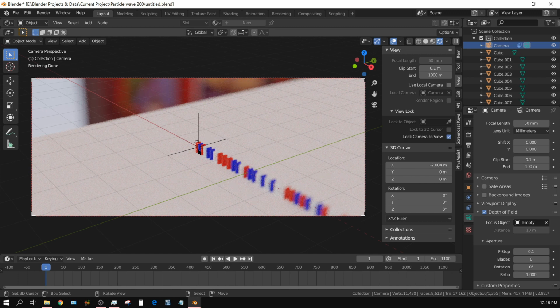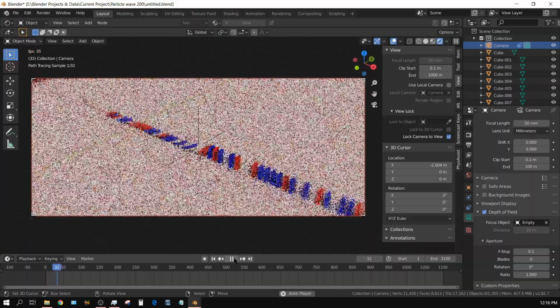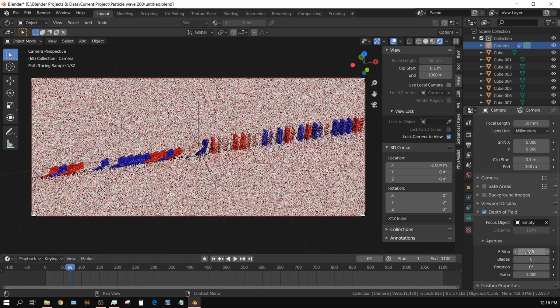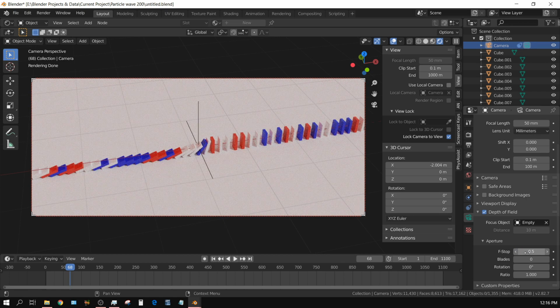Then you can see that the camera is actually focused on that, and then everything else is out of focus. Now 0.1 is a little too narrow. I'd probably actually have this on 0.5, and that's for the most part it.